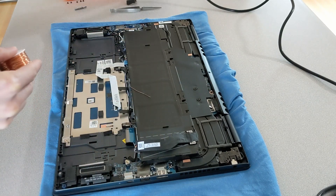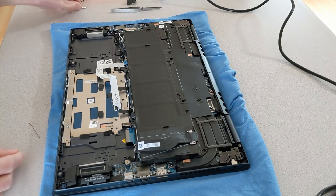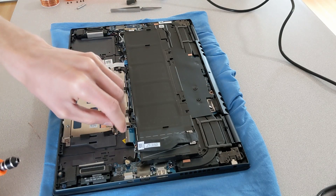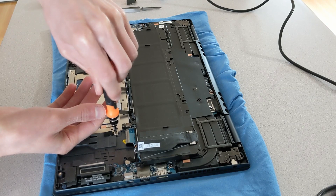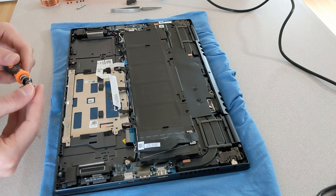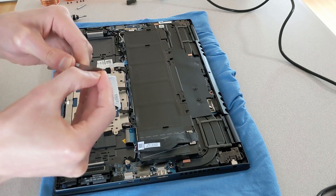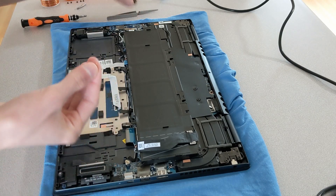I used a damp paper towel to remove any shavings, and later I used a paper towel with rubbing alcohol to get it cleaner. As far as the wire goes, you can use pretty much any type of wire. I'm using a solid copper wire that's not covered. Everything in this area can be exposed — you could use a shielded cable or a stranded cable, it doesn't really matter. I just cut off a piece. This is another 2.5 Phillips screw holding down the grounding panel, and we're just going to remove that so we can stick our grounding wire underneath it.